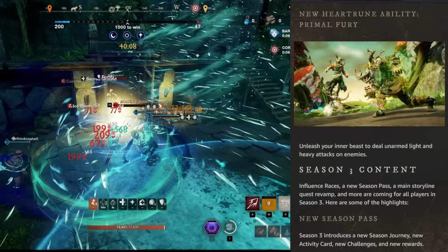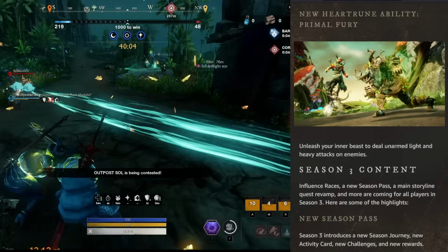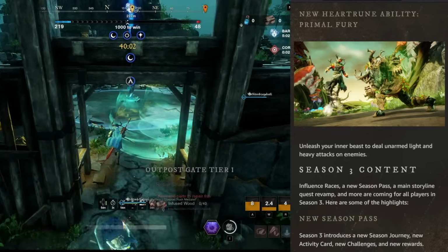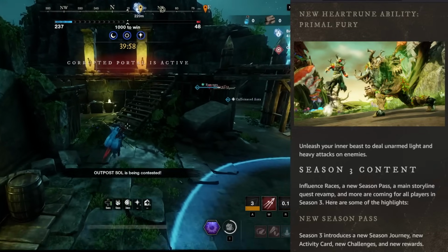I always thought that New World could benefit from more unarmed combat, and it would be cool if you had a full class that was just unarmed combat, but I'll take this. I'll take an unarmed Heartrune where I can just punch down on my opponent.